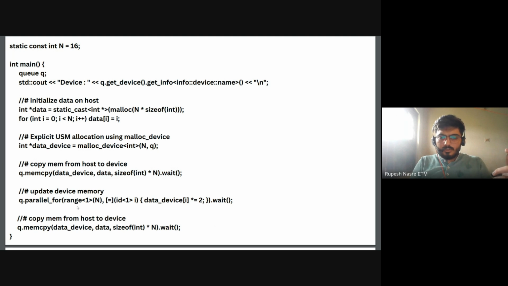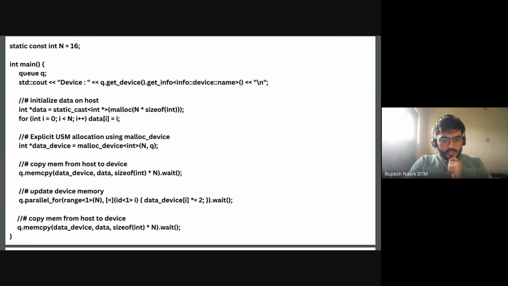Suppose we have done some computation, like just making the square. Every element has taken its square. Notice that here there is also a dot wait, right? Now we want to access what this kernel has done. How can we analyze it? We cannot print something in the device, as we just discussed, right? So what I have done is copy back the updated data from the device to the host.